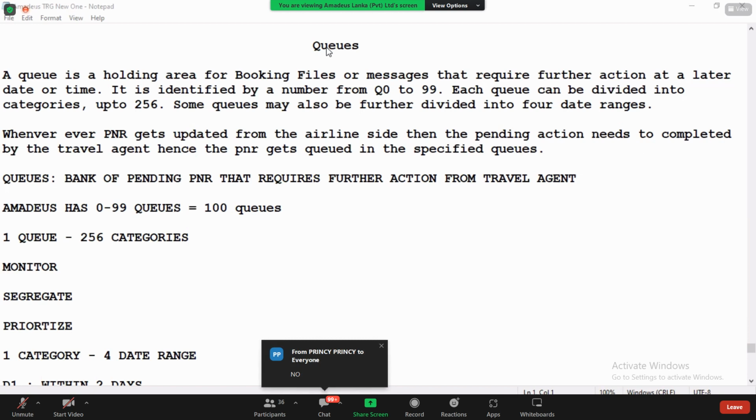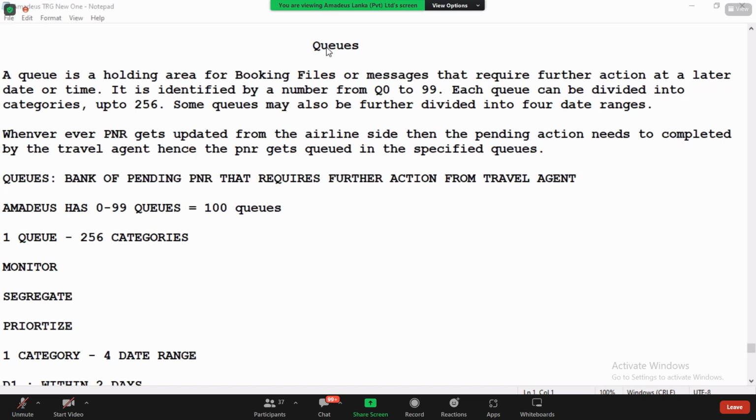So the queue is a very nice option in the Amadeus. And what will the queue do in the Amadeus? The queue is a holding area for all the booking files that you create in your Amadeus Office ID. It's a bank. Now, what will the queue do?